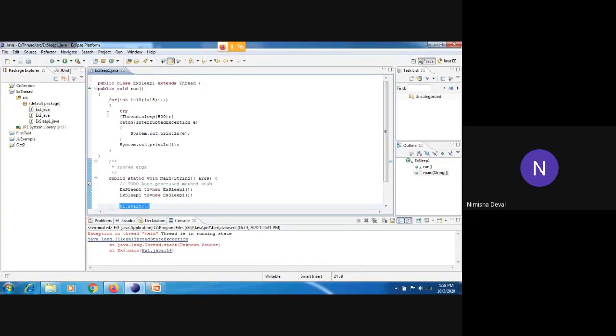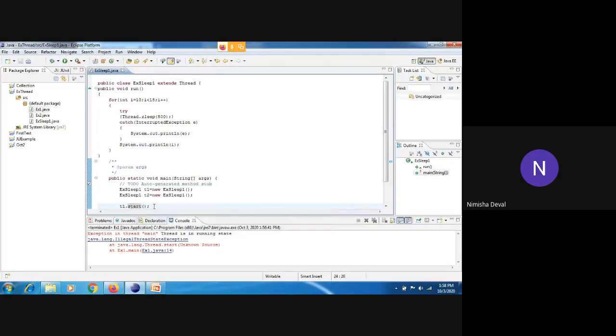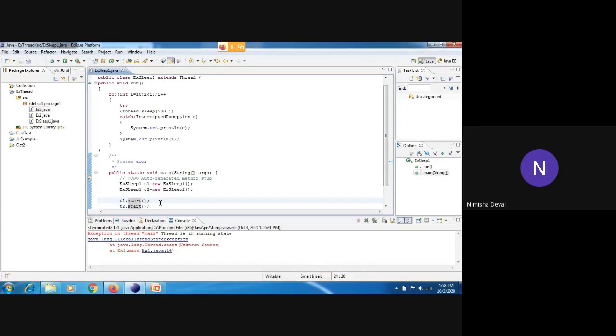Okay, what we are doing, we are creating the run method and we are starting our thread with the help of the start method. In place of start, I have mentioned the same name, that is run. Will that program work?